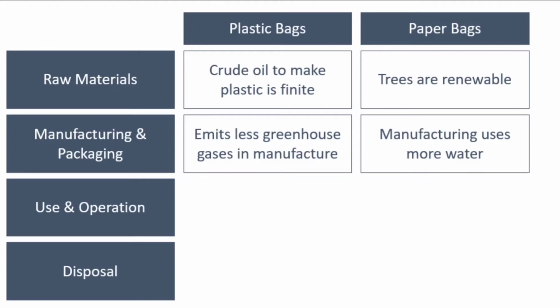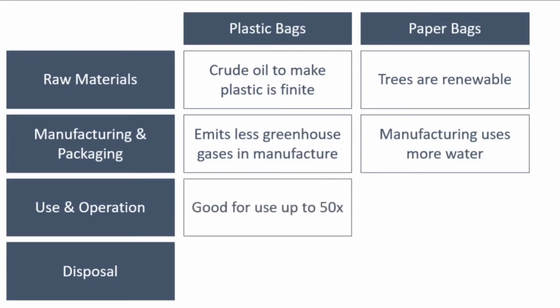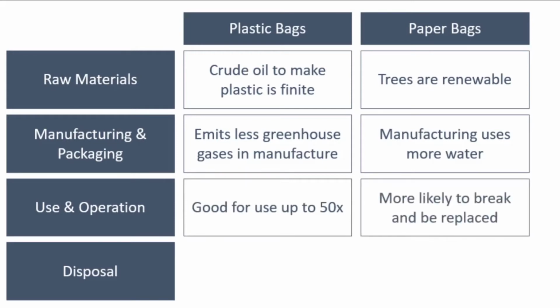Paper bags tend to be single use, they're much more likely to get destroyed. Plastic bags can be used a lot more. So plastic bags can be used up to around about 50 times. You don't need to remember that number, the idea is that they can be reused, whereas paper bags are much more likely to break and be replaced, and that obviously has an impact on its life cycle.